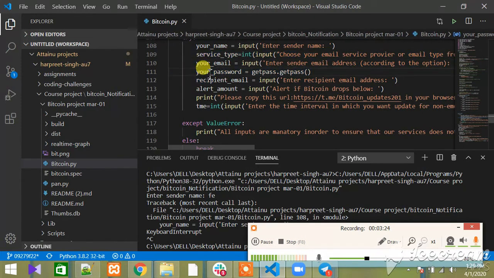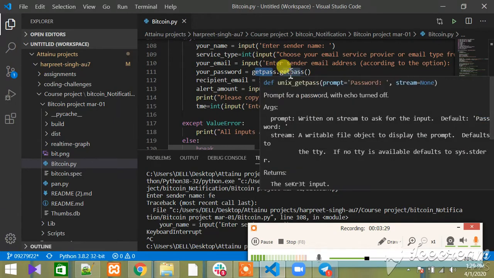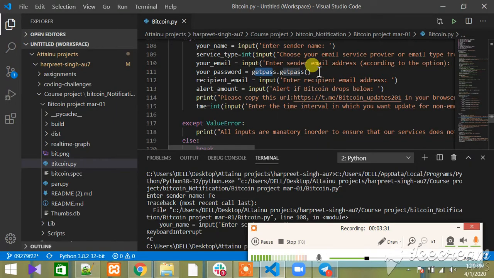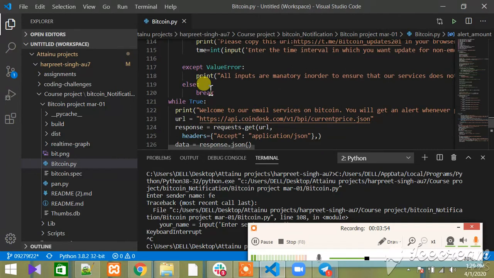Then the email password is encrypted because it goes through the getpass module, which is dynamically imported, and it is safe to give a password even if somebody is sitting behind you. Recipient email, where we can pass a CSV file as well. I would be adding that as well. And the alert amount, which I was talking about, where it differentiates between email and Telegram.